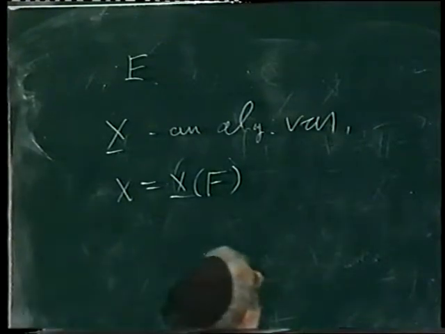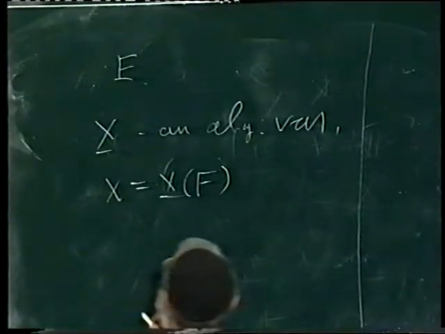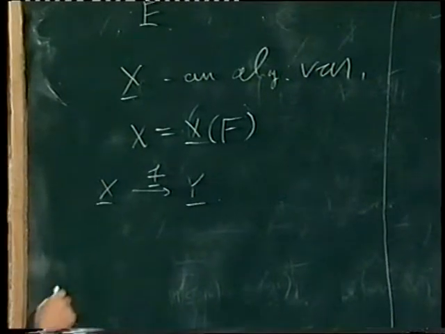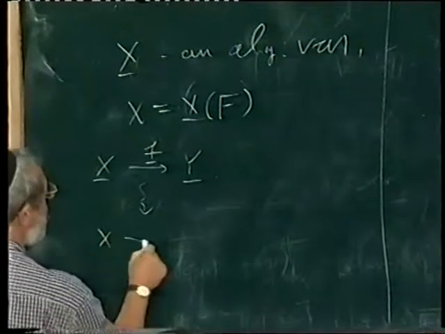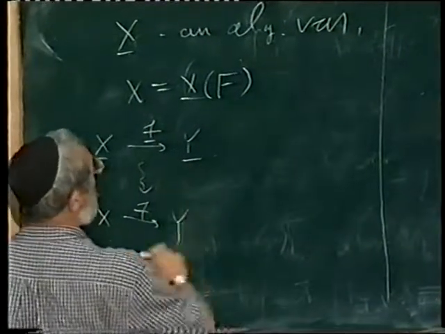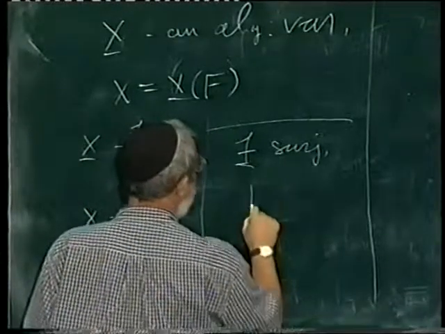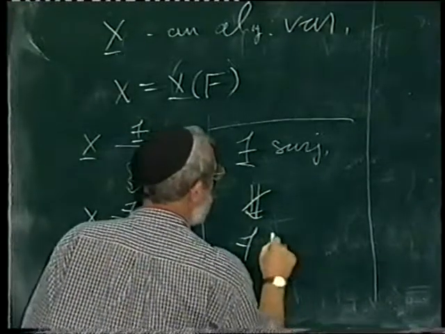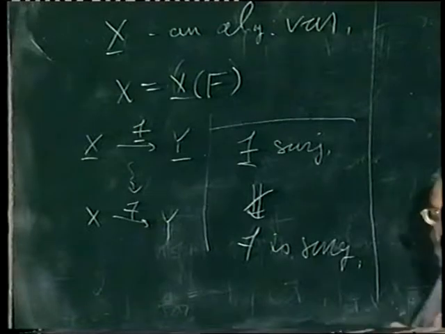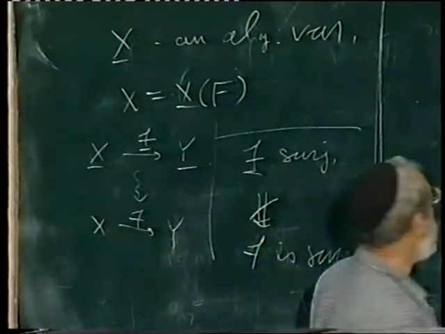Now, I give you two examples when it's important to distinguish between varieties and points of varieties. In general, it will be the following. If you have an algebraic variety X, and a map into another algebraic variety, then of course this induces a map on the level of points. But the trivial thing is the following: f surjective does not imply that f on points is surjective. And the same goes for injectivity. Let me give you two examples of maps which I'll need. And in some sense, a lot of representation theory goes around these two examples. So I'll go to the examples.